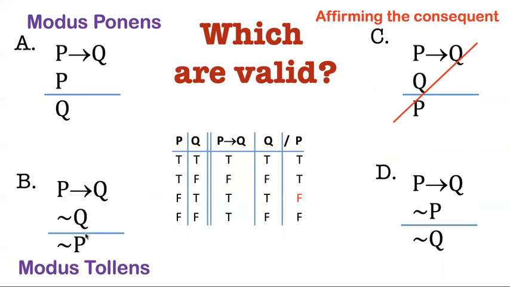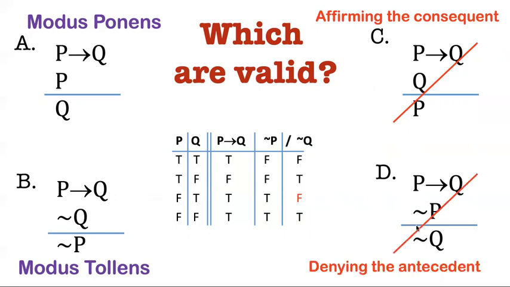How about D? Did you figure this one out? This is invalid for the exact same reason. This is sort of like affirming the consequent on the contrapositive, or people also call it denying the antecedent. It's just another name for the exact same concept. The same counterexample, row 3, is still the problem. So this is also invalid. Just because P guarantees Q and not P is true, that doesn't guarantee not Q is true. Maybe several things guarantee Q. You know, if P then Q and if R then Q. And even if I don't have P, maybe I've got R. So you can see why this is not a valid form of reasoning, or that that truth table demonstrates it conclusively.